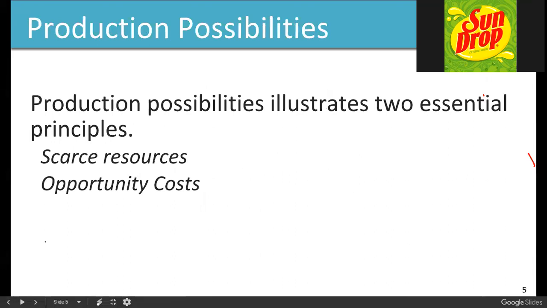But what we're doing here is going to be looking at two things. Number one, that we talked about the other day, everything is limited. We have a scarce amount of time, money, intelligence, tools, equipment, whatever. And then the whole opportunity cost sacrifice thing. Because you're doing one thing, you're not doing another. If you're a corn farmer and you got corn in the field, you ain't also planting tobacco in that same field, right? You either got one or the other. If you chose to grow corn, you chose not to grow tobacco. You chose to grow tobacco, you chose not to grow corn, right?